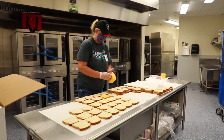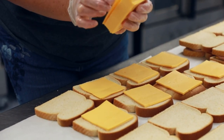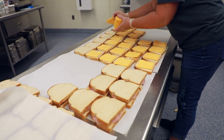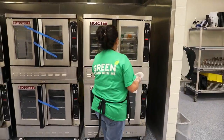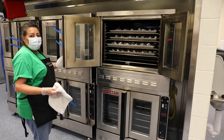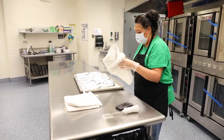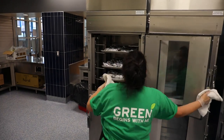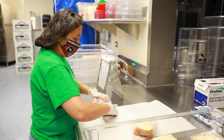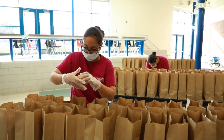A few things have changed with the standard distribution method. Originally we were doing food prep every single day, and now we're doing that on Tuesdays and Thursdays. There is still hot food prep on Mondays, Wednesdays, and Fridays, which is when we distribute our food, but we are splitting our shifts. The hot food offering has been really well received by our community and has been a game changer for our staff as well. We switched from a five-day-a-week distribution to three days a week, handing out multiple meals at a time.